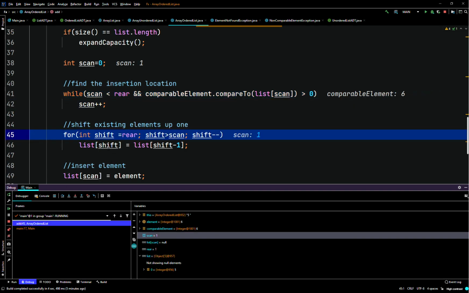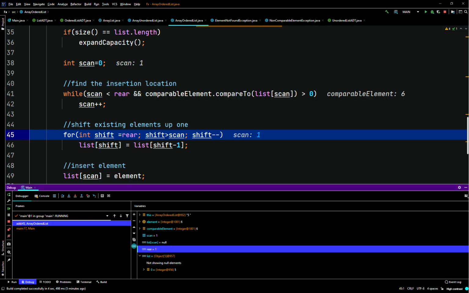So now we'll shift the elements up. So shift points to rear, so shift is equal to 1. Shift is greater than scan, so is 1 greater than 1?